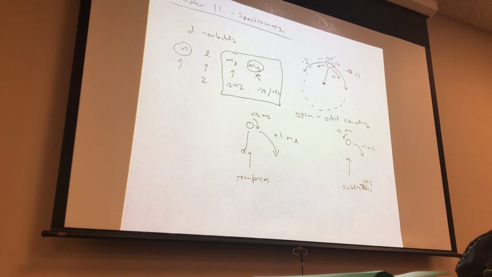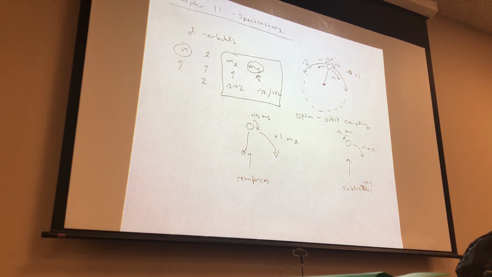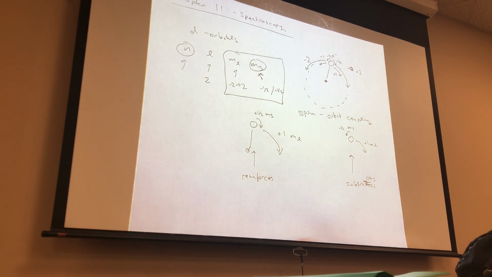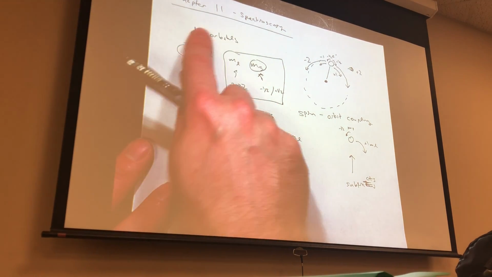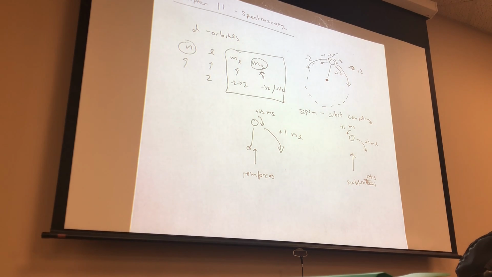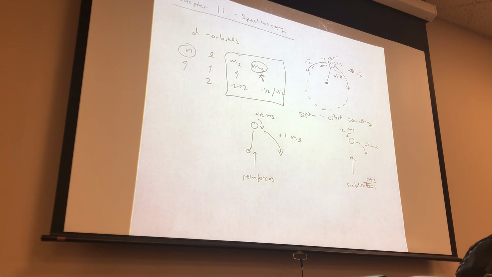Okay, that's the idea. So how do we start this whole thing? We're going to start by drawing out a bunch of electron configurations for whatever system we're dealing with. So if we're looking for a d orbital configuration, we're going to start by drawing our 5 boxes and filling them in with the appropriate number of electrons.